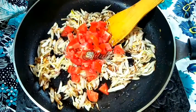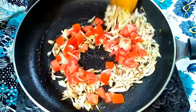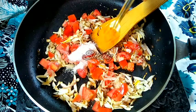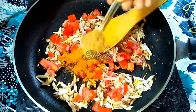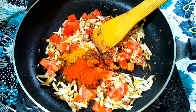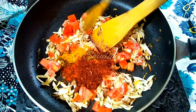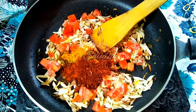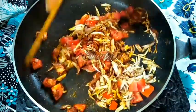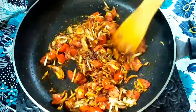After 2 to 3 minutes I am adding the tomatoes, and after adding tomatoes we have to add some masala, that means spices. At first I am adding salt to taste — we have to remember that we already added salt with the chickpea lentils. Now I am adding 1 teaspoon of turmeric powder, half teaspoon of coriander powder, half teaspoon of red chili powder, and 1 teaspoon of kanda lasun masala — it is a Maharashtrian spices mixture available in Maharashtra. If it is not available near you, skip it. At the end of the recipe we will add some garam masala.